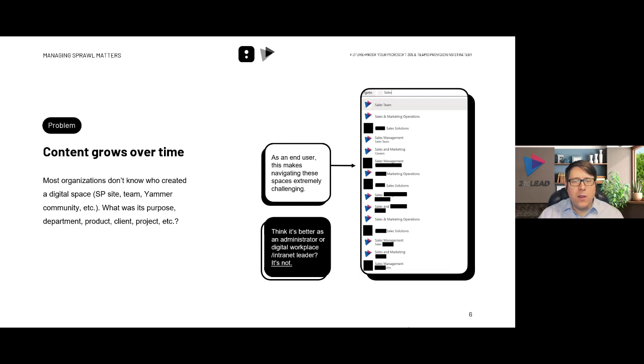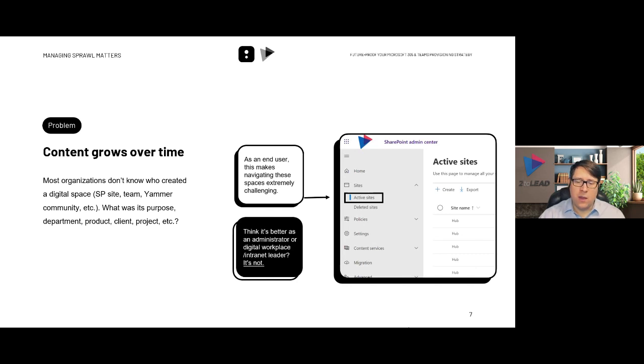The second one is you can see here a lot of people might say, well, what about the administrators? Because if you're IT and you have access to everything in the back end, you have access to those admin centers for Teams and for SharePoint, you can of course go to those and you can see all the spaces. And it's true, you can see things like when it was created, when was the last activity in that space. You can even understand maybe who the original owners were or who the current technical owners are of that space. But what you don't have in there is anything that tells you which products this relates to, what clients this space might relate to. It doesn't tell you things like which department or business unit or practice group or whatever your organizational principles are.